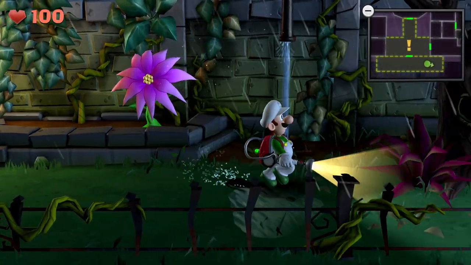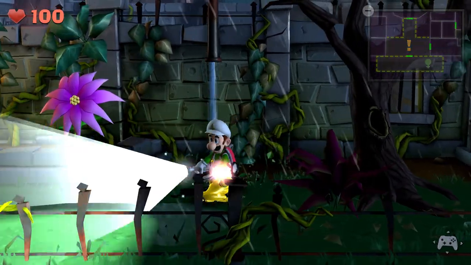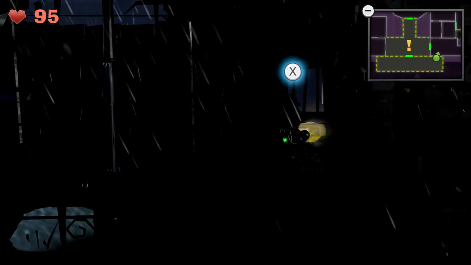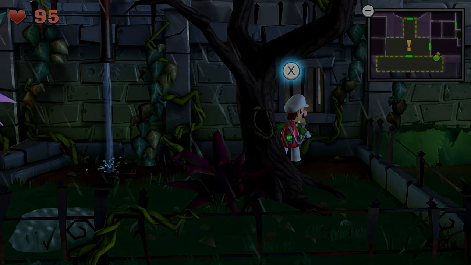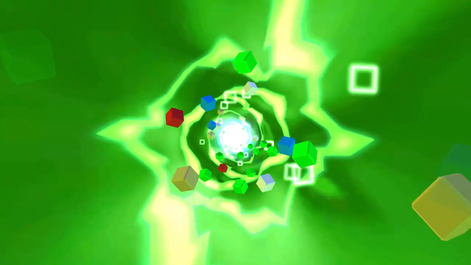The doggy is out there. Aw. Wait, gold frog. Man. I might even just reset the mission for that. Yeah, I might just reset because of that. That was fucking dumb.